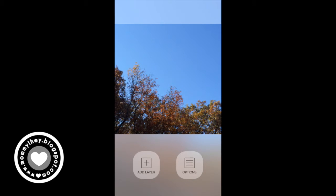What I love about this app is like I am working with Photoshop. In Photoshop, I work with layers. It's very important to use layers because you don't want to ruin your original photo. You don't want to edit it too much and say, oops, you accidentally saved it and then you didn't want it, then you lose your original photo. So you don't want to do that. That's why I love this app, because it's like working on Photoshop. I am working with layers, and that really is very helpful. And I am going to show you what I am talking about.